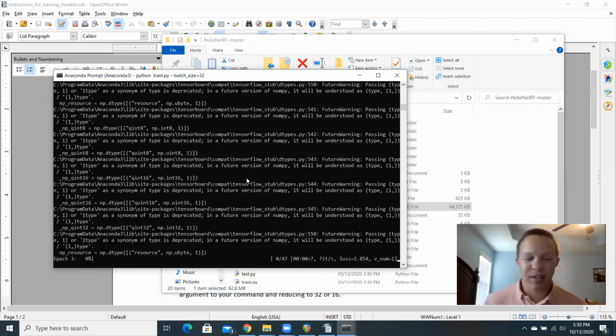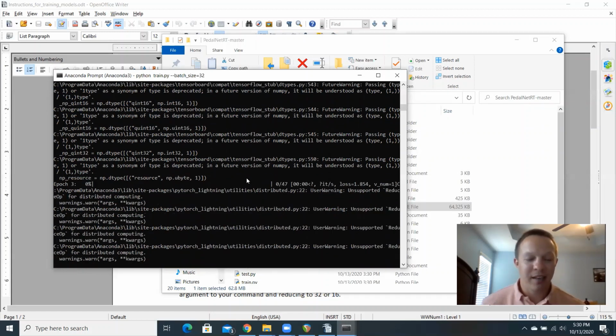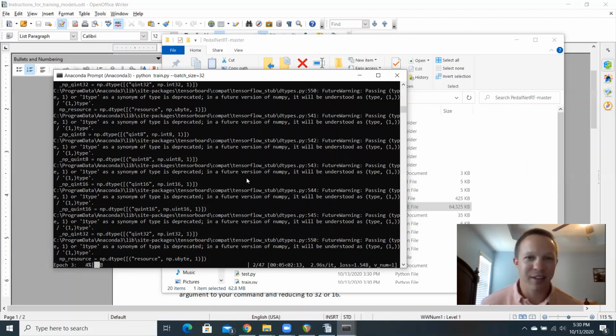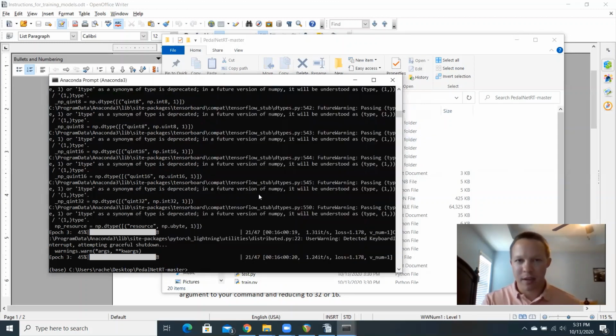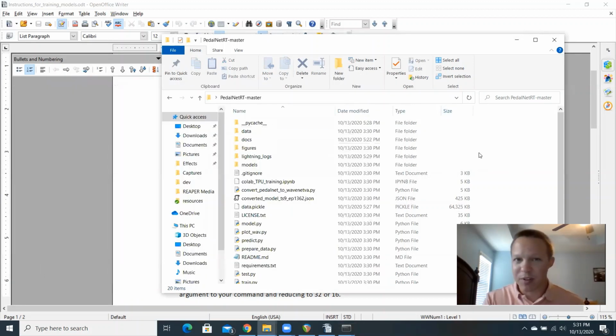So this takes a long time, and I usually close the computer and let it run overnight or something like that. So in the interest of time, and because I'm not prepared at all, we're going to stop the training right there and just use that model that we trained through 3 epochs, which will not be very accurate at all. So you'll get to see what a bad model looks like.